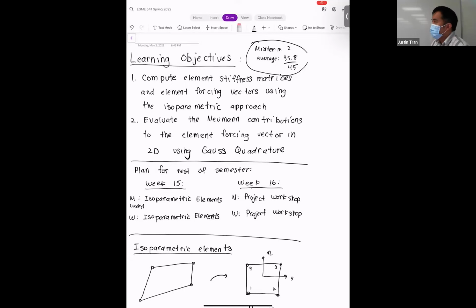But I wanted to make sure I talk about the Neumann boundary conditions a bit this week, mostly today. It'll probably take about 20, 30 minutes, just so that you know how to get started on that part of the project, part 3. And then from there, I'll open it up for free project working time. If you want me to look at your code, I can definitely do that. Just raise your hand and I'll come over. But if you're on Zoom, just drop a message in the chat and I'll come help you out. Are there any questions on anything before we get started for today?